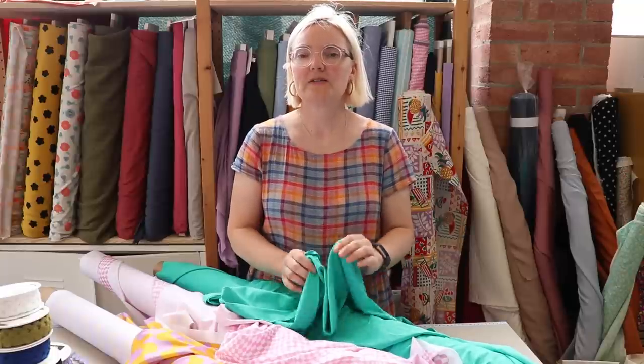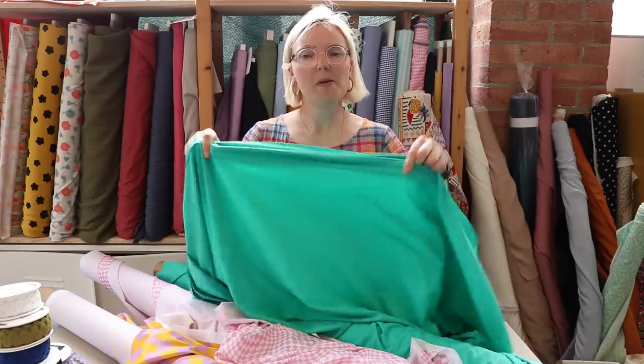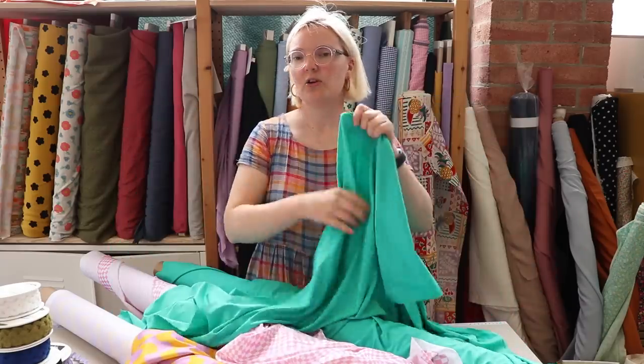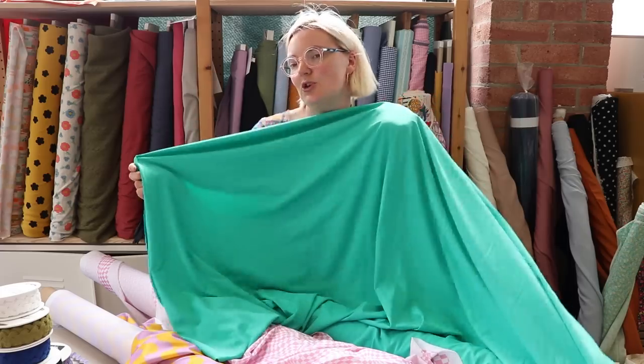The last fabric I'm going to talk to you about today is a collection of swimwear fabrics. Now we have a lot of different swimwear fabrics, which are really gorgeous. They are all made from Econil. For those who don't know what Econil is, it is regenerated nylon. These fabrics are a nylon lycra mix, so they have that swimwear durability and stretch, and also that lovely swimwear feel. The regenerated part is that this fabric is made from pre and post industrial waste. So they collect up things like discarded fishing nets from the sea, and they turn it into swimwear fabrics like this for you to enjoy.